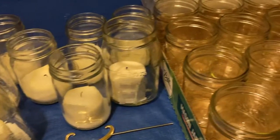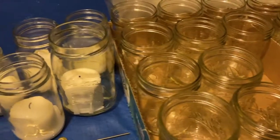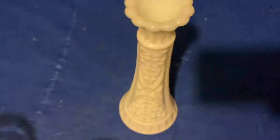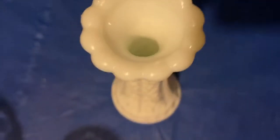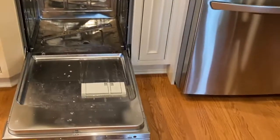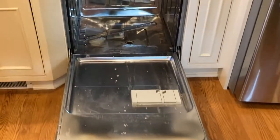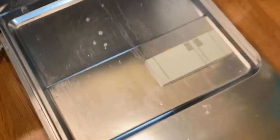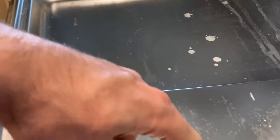Hey, what's up everybody — you're going to get a real kick out of this video. We recently made the mistake of putting jars with wax and little vases filled with candles inside our dishwasher. There was hidden wax in there that we didn't realize, and after a full cycle it completely decimated the dishwasher. It basically vaporized the wax and left a wax cake everywhere.